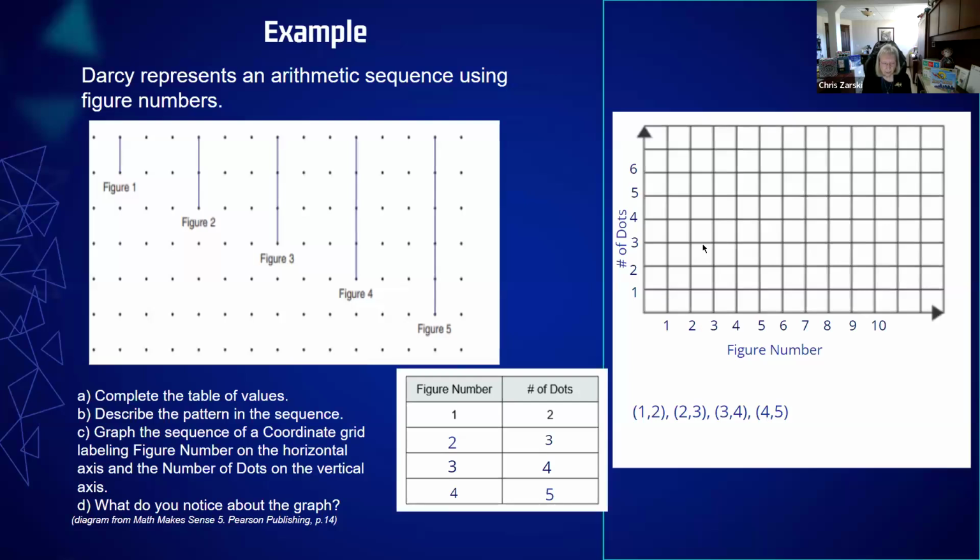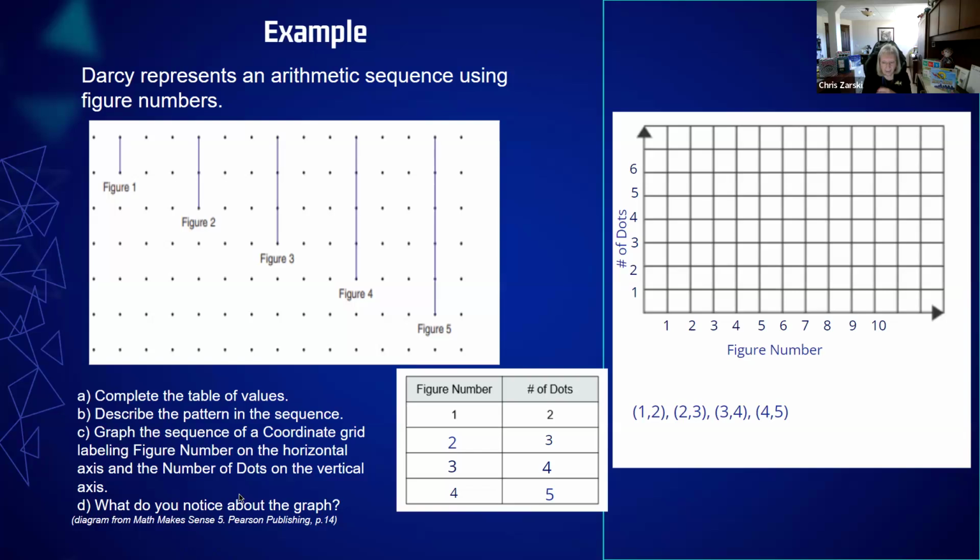The advantage of that too is that I could just take a ruler. I don't want to join these as a line because they're discrete points. But I could take a ruler, the edge of a book, anything that's a straight line. And somebody said to me, well, how many would you expect to see in the 9th one? Well, if I have enough squares on here, I can go to the 9th one and see which one lines up, and I can tell you exactly, figure number 9 will have this many dots. So I can project as I go forward because I know they all have to line up. And that's true of any arithmetic sequence.